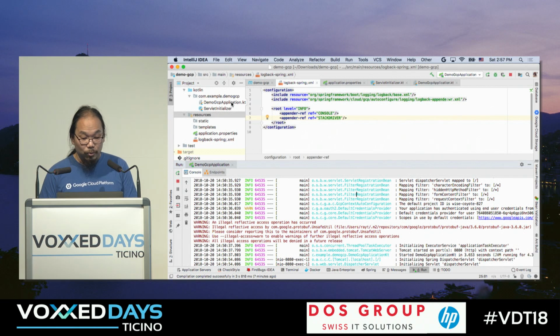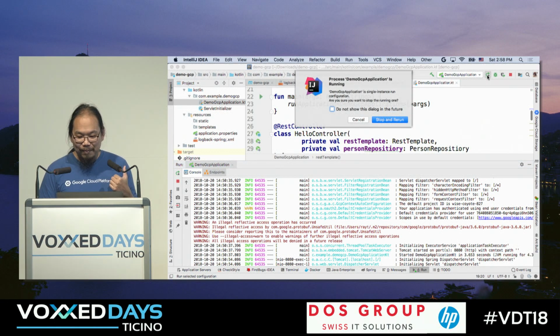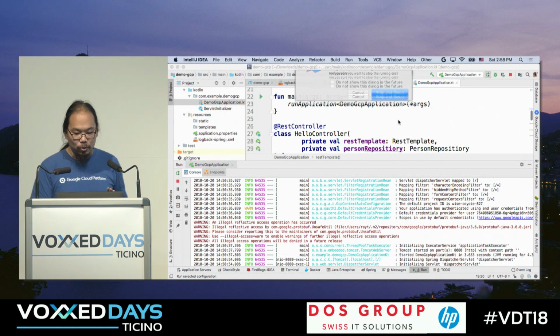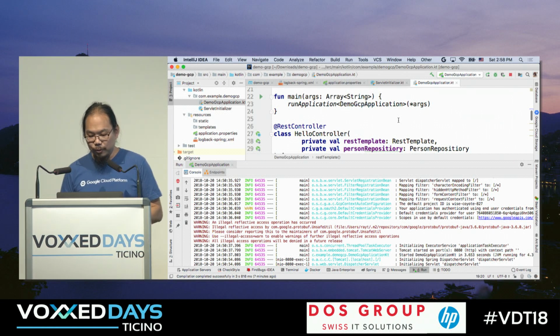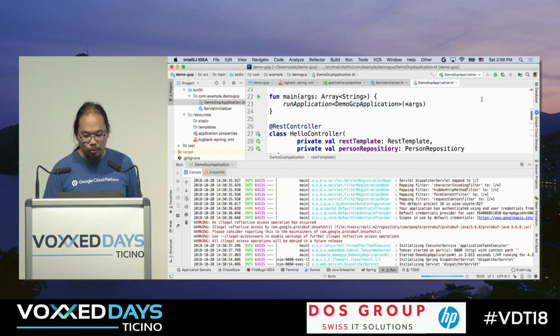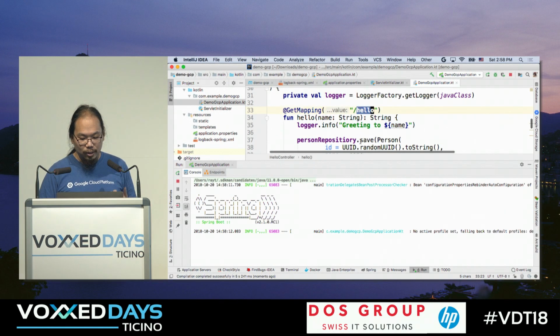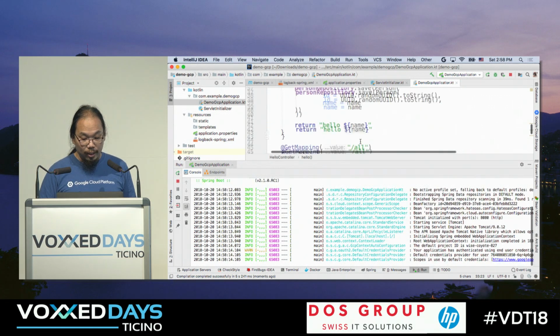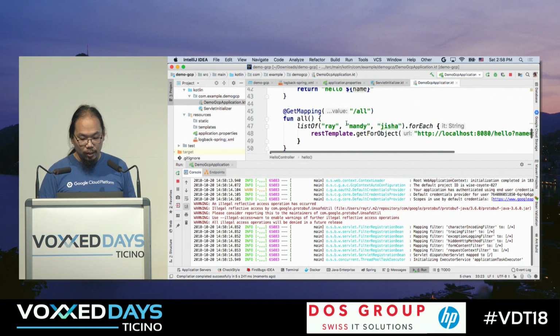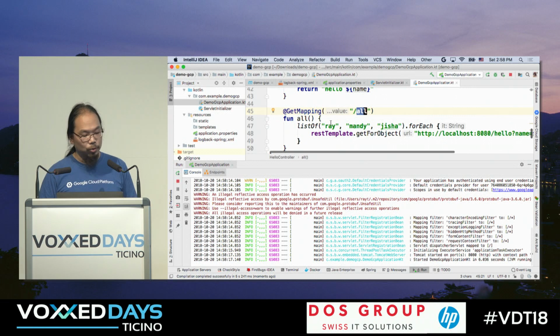I'm going to give it a try. We'll see how this works. If everything works, it's going to be pretty awesome for a couple of reasons. But let's see if this is going to work. Okay, so I'm going to go ahead and restart it, still using Spanner. We added two endpoints here: the hello endpoint, which we can say hello to, and also the hello-all endpoint, which I'm going to use to say hello to 3 people.